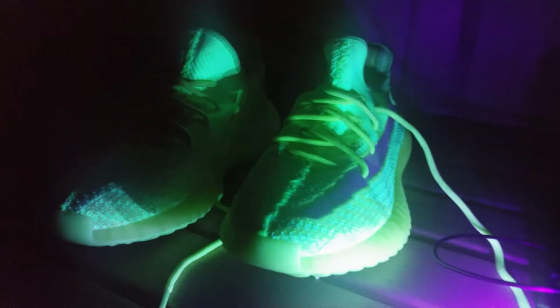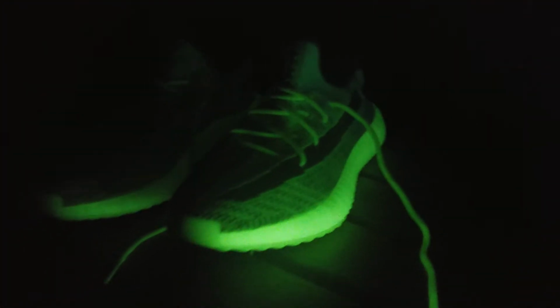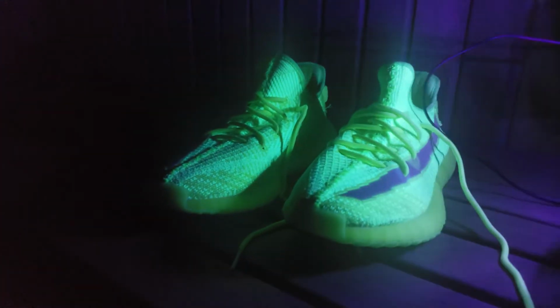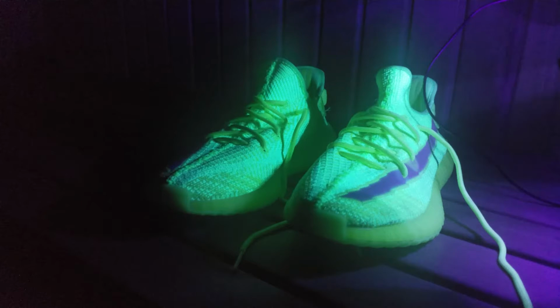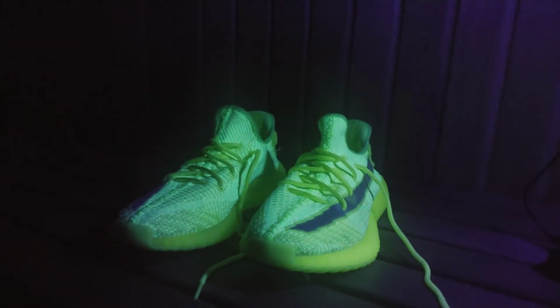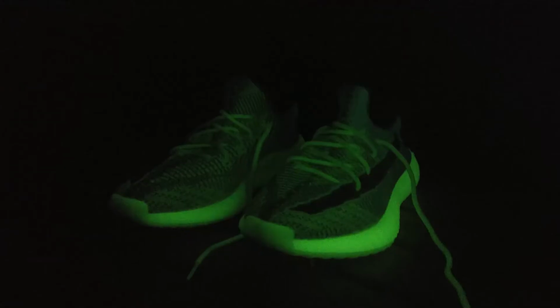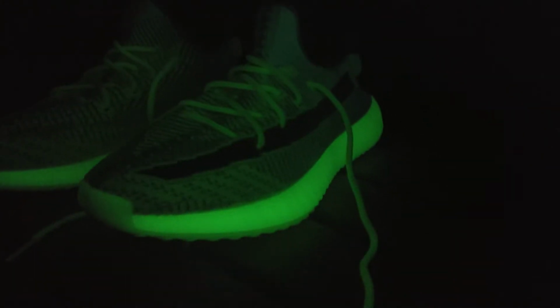Now I'm going to go to a darker place with no windows. So now I'm in a darker room with no windows. So this is how they light up. Yeah, that is the effect. But if you're going to a UV club, these will look cool there. As you can see, the mesh material lights up, which is really nice. See, they're already charged up, and this will discharge in a fairly quick time.